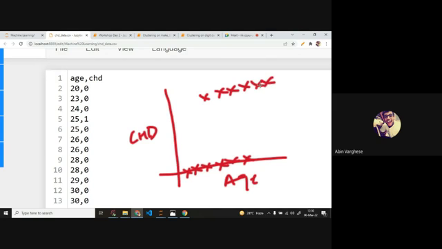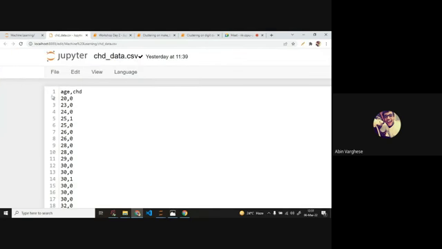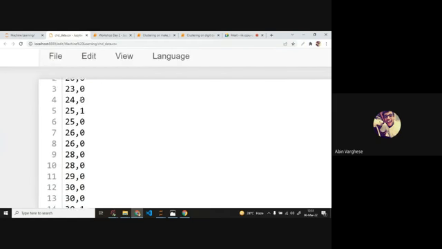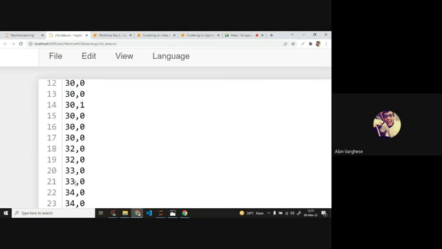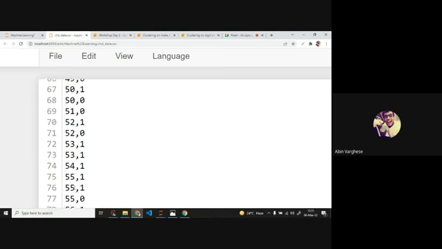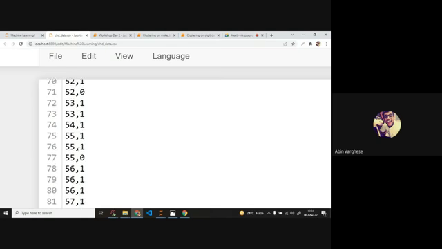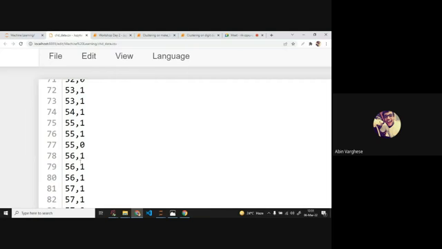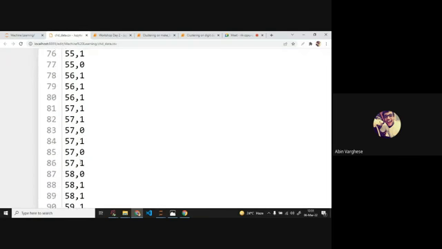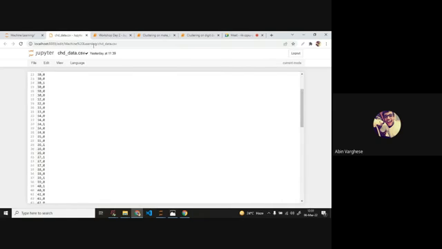So someone over here will be of more age compared to someone over here who will have less age. This is the general pattern we have found, and according to the data set shown over here, the majority of the people in their 20s and 30s have zero. Zero means they don't have this heart disease. However, there are some people, like this person of age 25, who has CHD. But as you go higher, let's say more than 50, you will see the majority of them have this heart disease. So this is the general idea behind this. Okay, and so I will use this data set to work with.